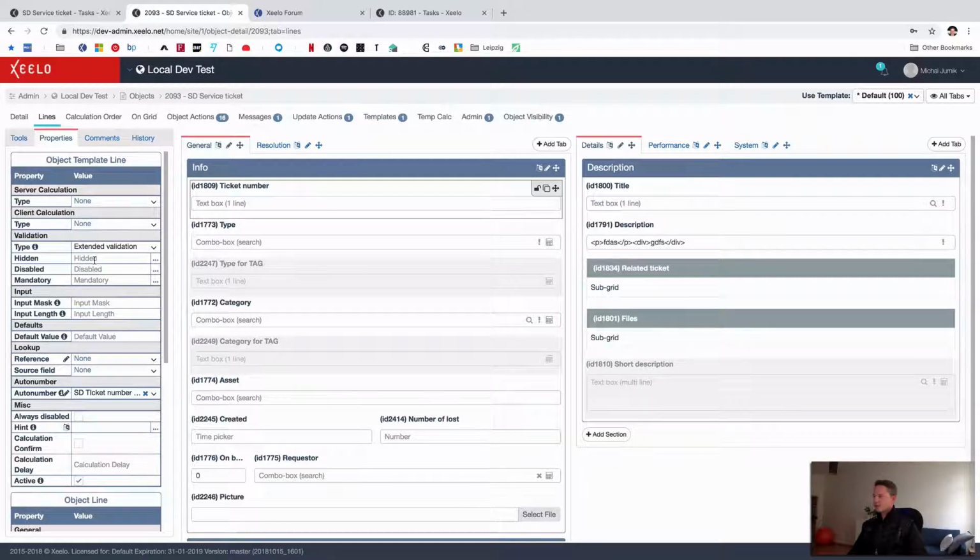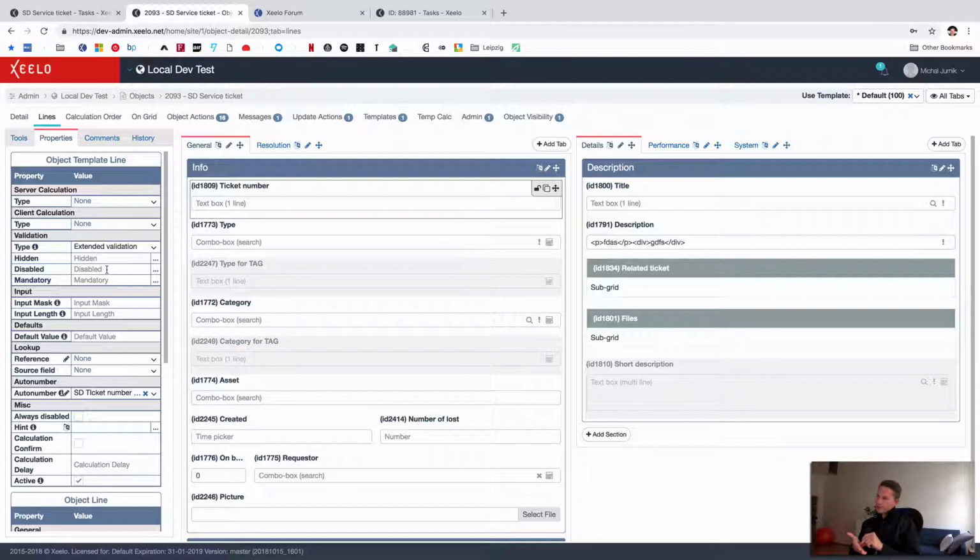When I add something into hidden, the validation has to be true or false, obviously. If the validation is true, then it hides the object line. Otherwise, if not, it goes to the next line, so disabled.